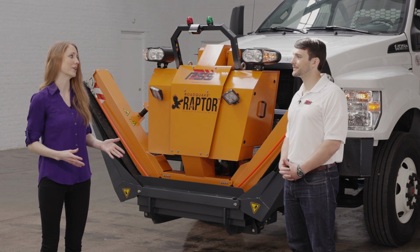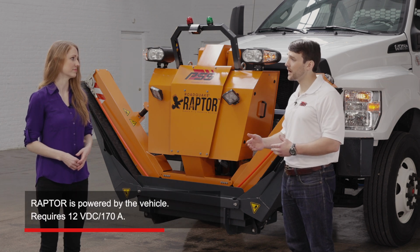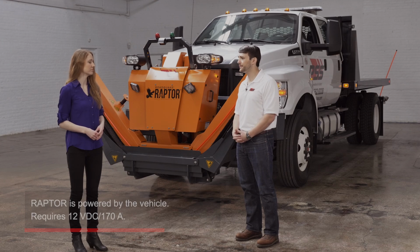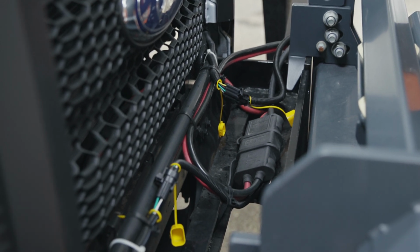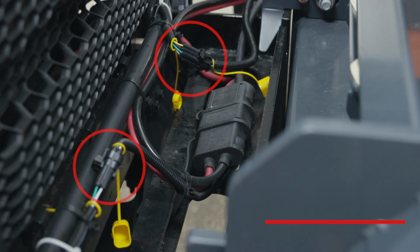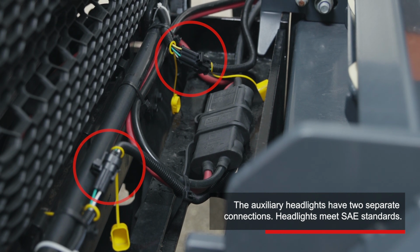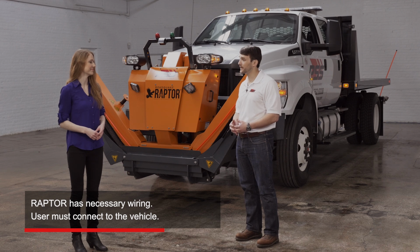How is Raptor powered? The vehicle has to provide 12 volts DC at 170 peak amps, which is pretty standard for larger vehicles. You can see here that there is only one electrical connection between the vehicle and Raptor. That's the Raptor's main power source, except for the headlights. The auxiliary headlights have 2 separate connections. These headlights meet SAE standards. Raptor comes with the necessary wiring for the headlights, but the user has to connect them to the vehicle.